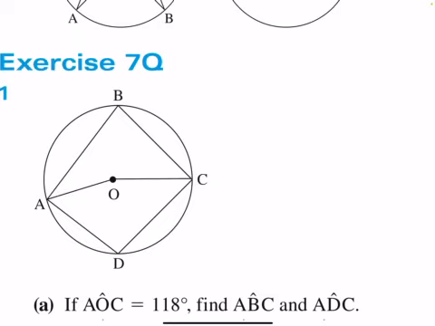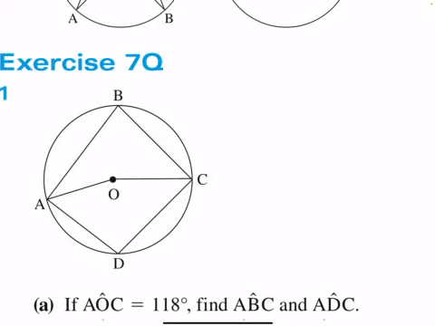So, A and C connect to the center. A and C again connect to the edge of the circle, which is D. That means the angle of 242 is double the angle at D. So the angle at D is 121. Yes. That's what it asks.